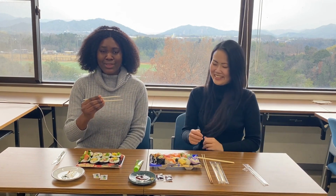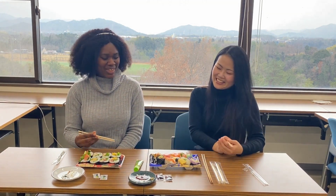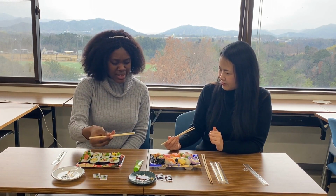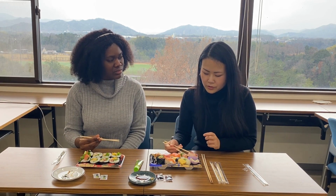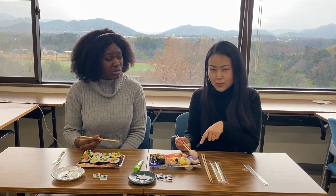I'm still holding my chopsticks because I don't want to lose it. Okay. With sushi, do you take the fish off and put it inside? I think it depends on the person, but we say we put soy sauce not on the rice. We put soy sauce on the fish.